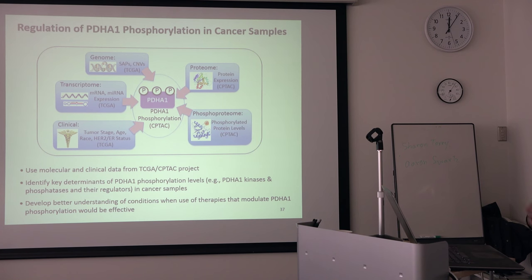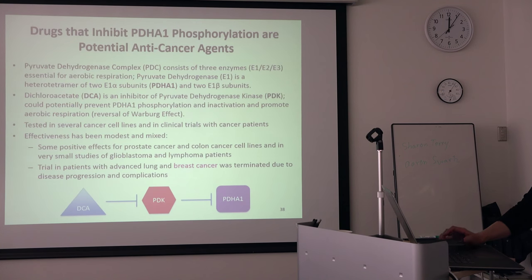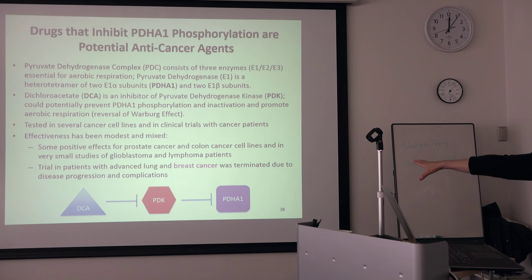So we are able to then try to look at the expression of the kinase and the substrates and try to see if we can tease out some relationships. And so this is, again, PDHA1, we picked that. It's a phosphorylated protein because there's an inhibitor currently on the market being used for certain cancer patients. And we know that it works well for a certain type of cancer, but it really doesn't work, for example, for breast cancer, where we have a lot of data from CPTAC and TCGA. So we wanted to do some correlation analysis. So again, DCA is an inhibitor that inhibits the kinase PDK that phosphorylates PDHA1. And if the phosphorylation could not be inhibited, there's this so-called Warburg effect that really promotes cancer.